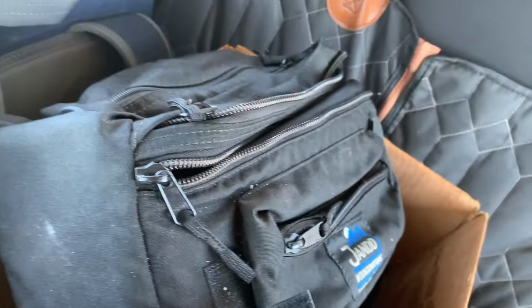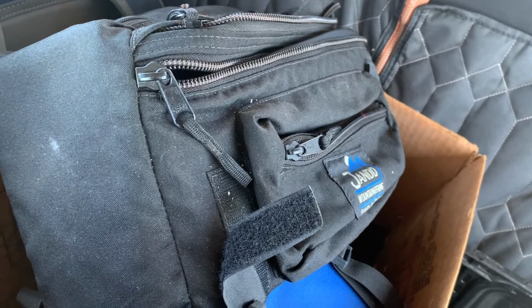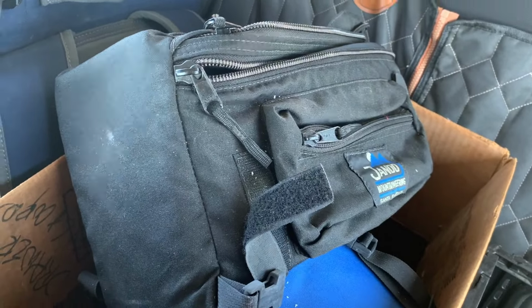They're $5 a piece. And these JAND packs locally will usually sell between, I don't know, 30 and 50. But on eBay, might be able to get like 70 a piece on these JAND packs because these are vintage ones. They're pretty cool. So just something to look out for. You just put those on top of a bike rack and now you have extra storage capabilities when you're riding around.